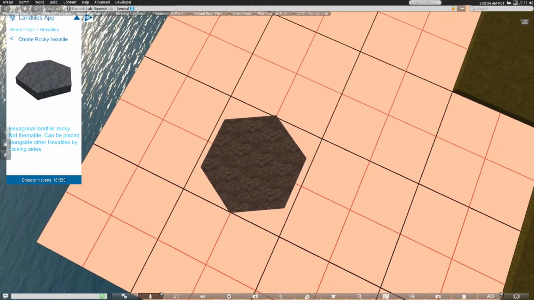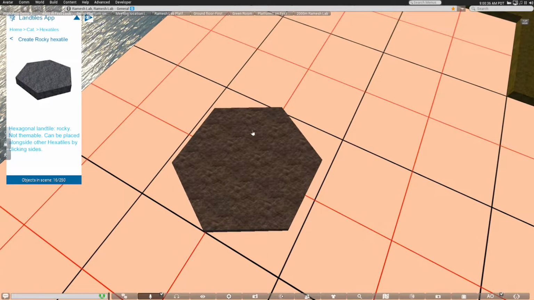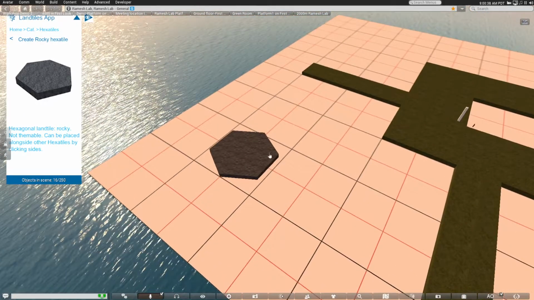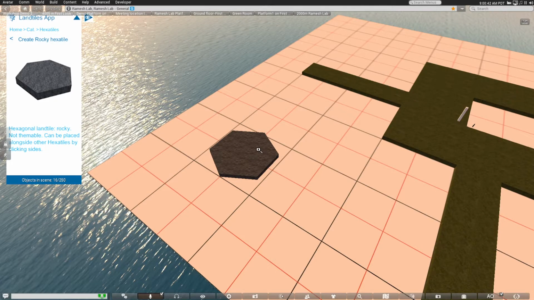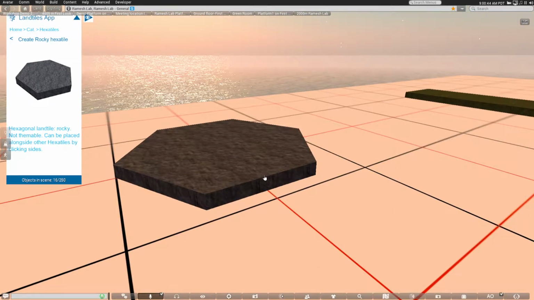Okay, and you will find that the placement of these objects is always going to snap at one of these positions. That's one way to place those objects precisely.